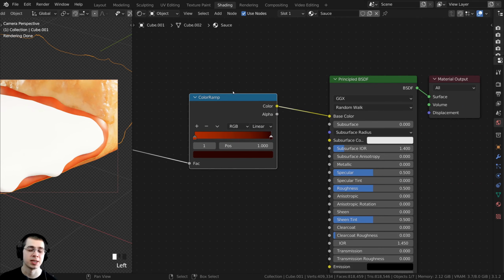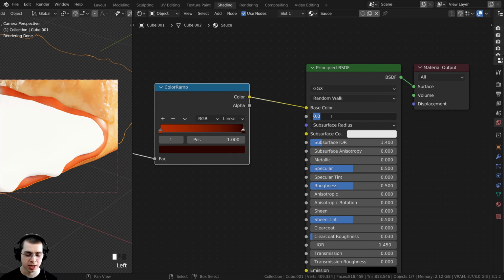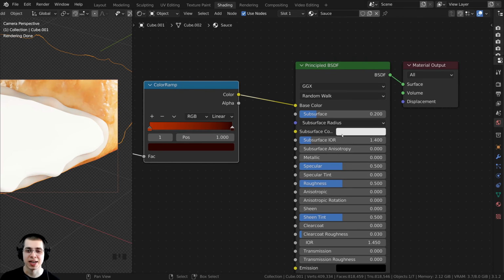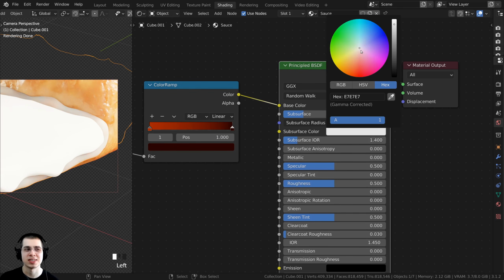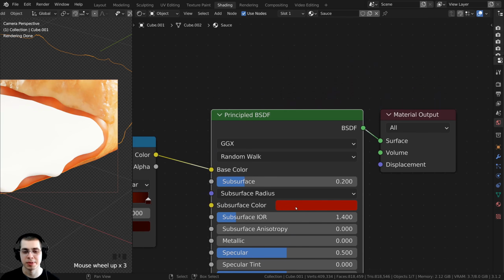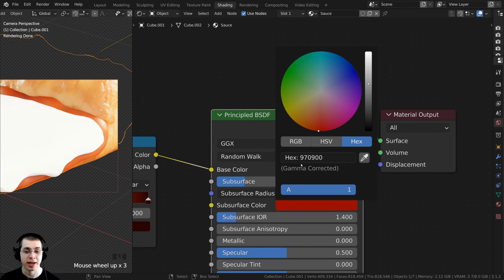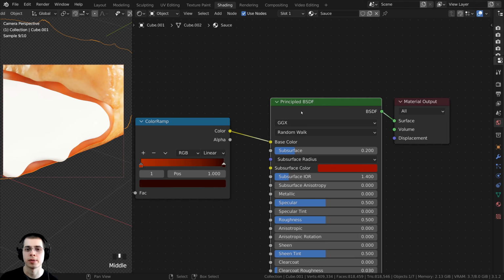Now I also want to add some subsurface to this because I want some light to go through it. So let's take the subsurface color, and I'm going to turn this to like a 0.2. Now you can see it's looking very white, and that is because the subsurface scattering color, if I just drag this out, the subsurface scattering color is white. So I'm going to click on this, and I'm going to make it kind of a red color, and then I'll make it a little bit darker. And again, for the subsurface color, if you want to use the same color that I'm using, then I'll be using a hex value of 970900. So now that is looking a lot more like pizza sauce.